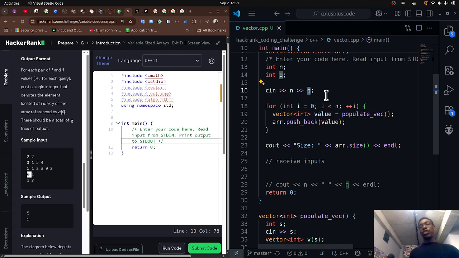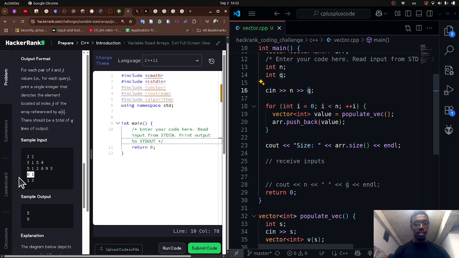So we have q is 2. So we're going to say for q, for the length of q is 2. Let's say the first time, that's 1. We want to print out something. But we can't just print out something because we need an input. So for the first time, let's grab the first array, or the first vector inside of this vector, and I want to see the first value. So that's the concept. Let's grab the first array, and I want to see the value of index 1.